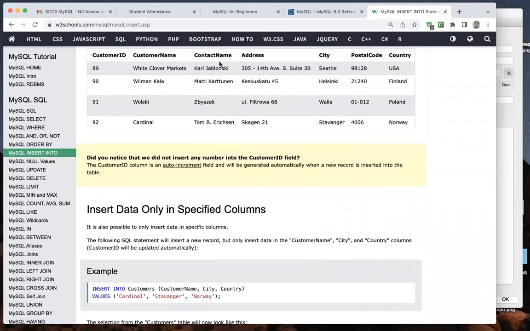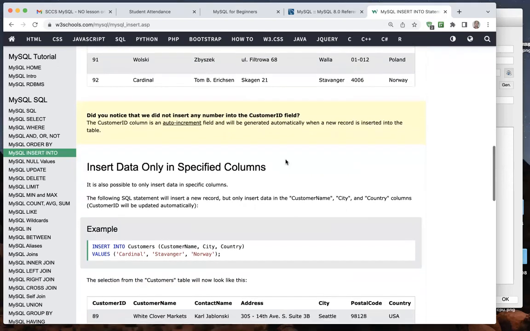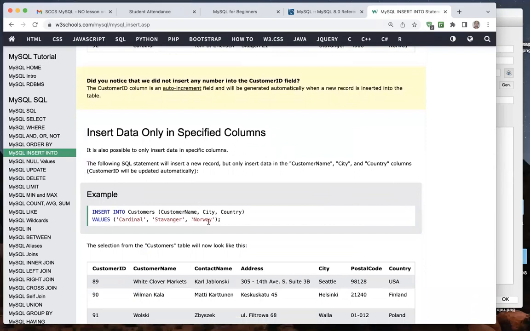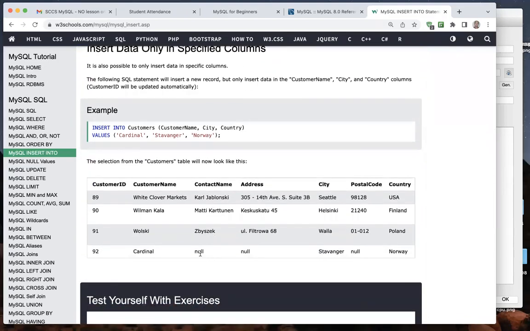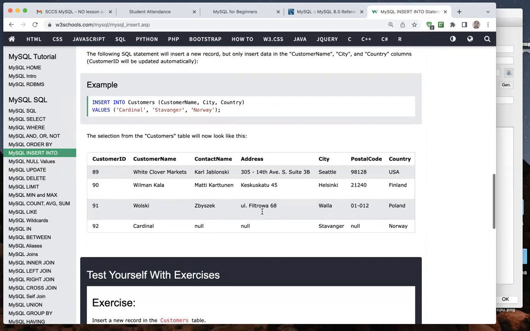You don't specify contact name, postcode, and that's still okay. You can create a record, but you will get null. That means you got no value for that field. We will look at null in more detail in a minute.